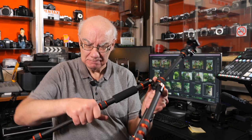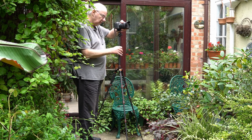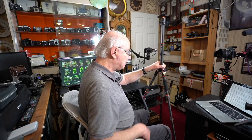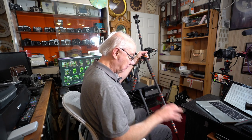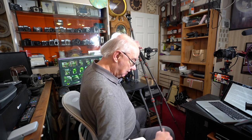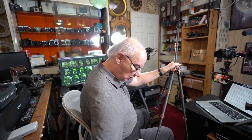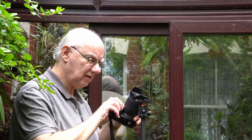It's a really tall tripod. When fully extended it goes up to 61 inches, which is quite a height for a travel tripod — you're going to find that absolutely fine. It doesn't take two minutes to extend it, and you've now got a fully extended, strong travel tripod. It's carbon fiber, so it's nice and light but very strong.